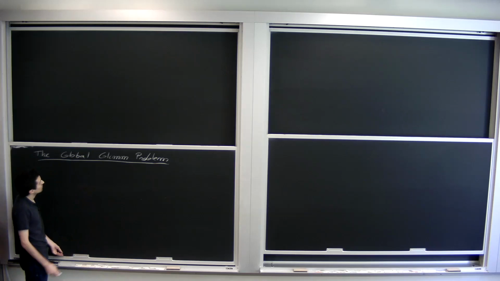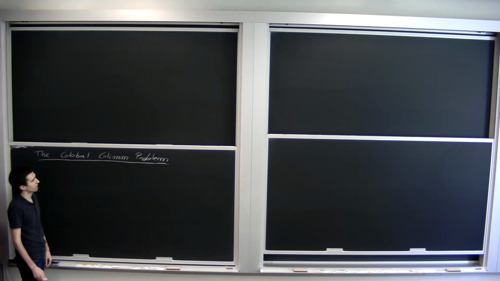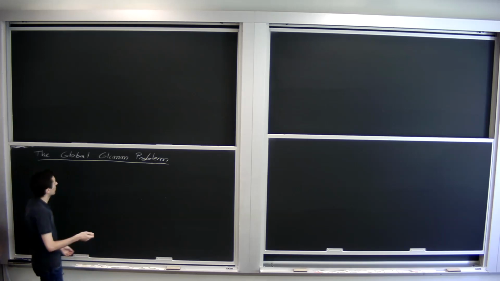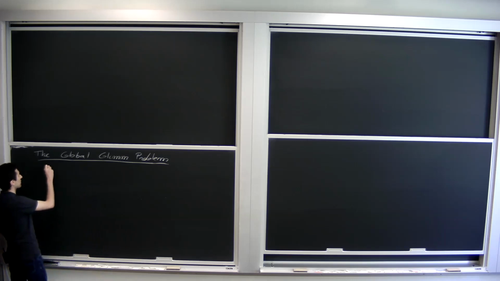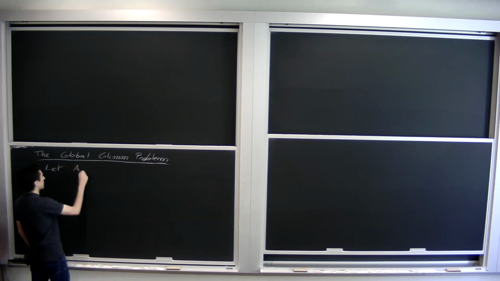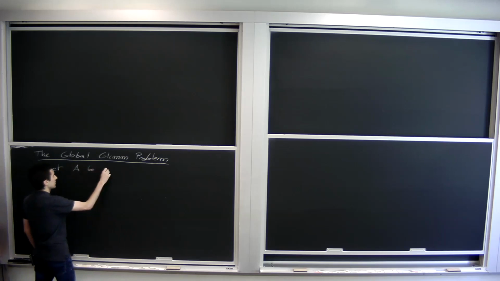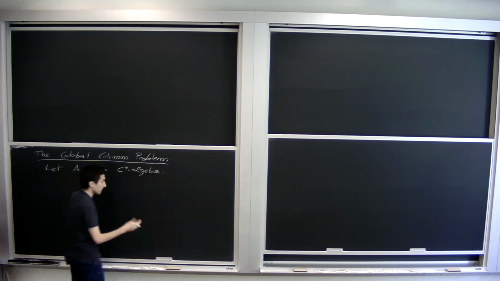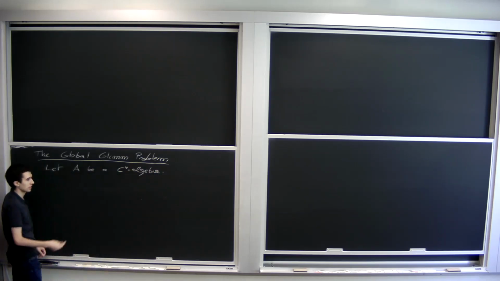And so, well, this first talk, which is based on joint work with Hannes Steele, is about the global Glimm problem, which is an open problem that appears very naturally when you study regularity properties for possibly non-simple C*-algebras. So what do I mean by that? Well, let me write 3 questions that seem unrelated, but which actually share something in common. So let's say that A is a C*-algebra. And well, this is the first and last time that I write this. So throughout the talk, A will always be a C*-algebra.